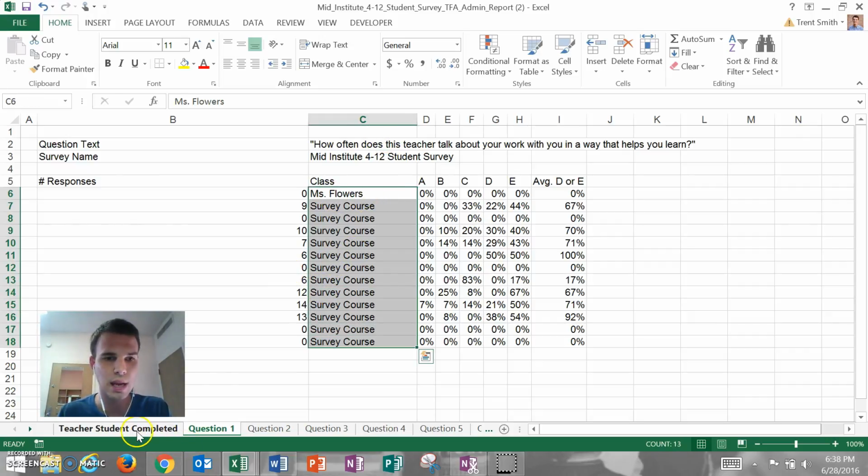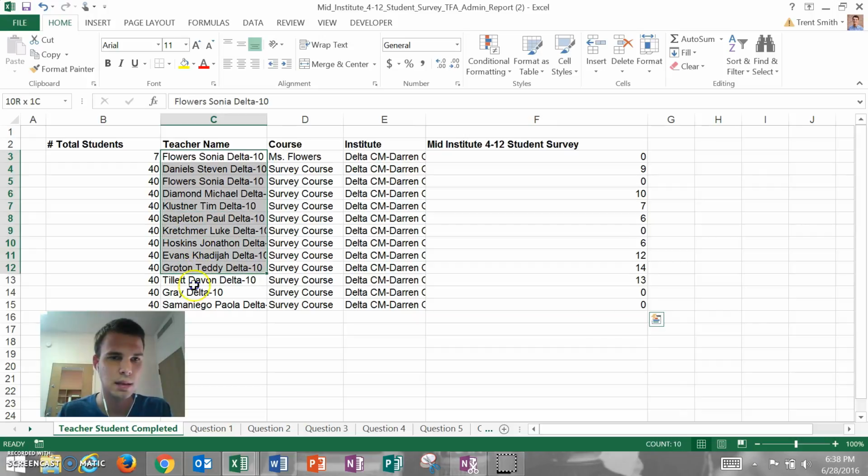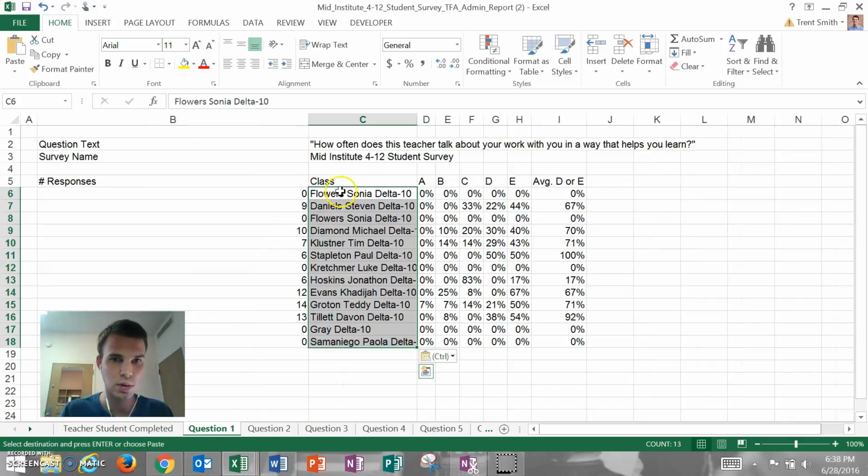So what you can do is go back to the teacher student completed page, and then take the teacher name, copy and paste it right into the class name, and there you see the teacher and their data.